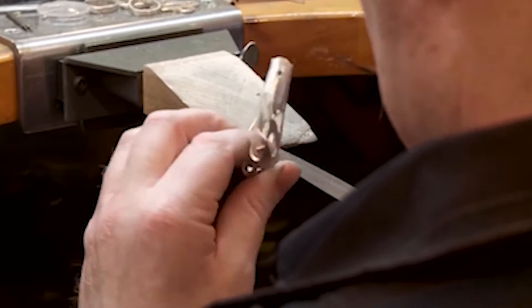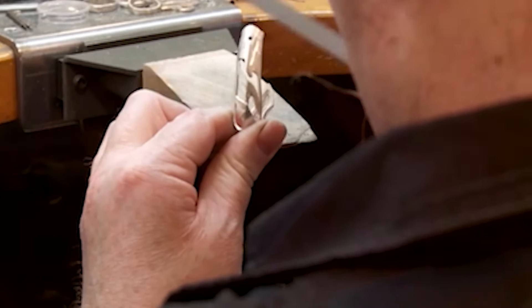High polish, or that shiny mirrored finish, has always been very popular for most of our customers. Getting to that really nice high polish effect doesn't just happen during the polishing stage — it actually starts with the master, going back to the beginning of the production process before we even cast the piece. Starting off with a really good clean master means there'll be less work on it later down the production line. What we don't want is surface defects on the master, otherwise you'll have to clean up the piece throughout the process.